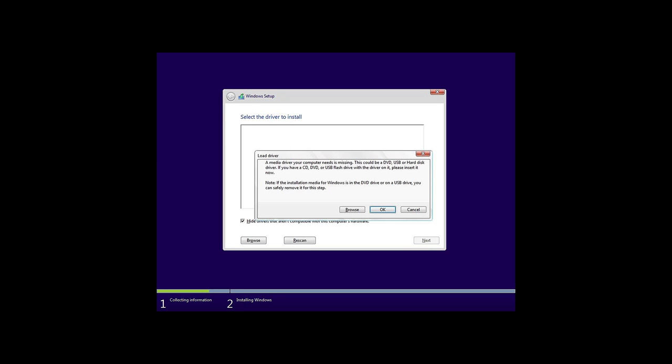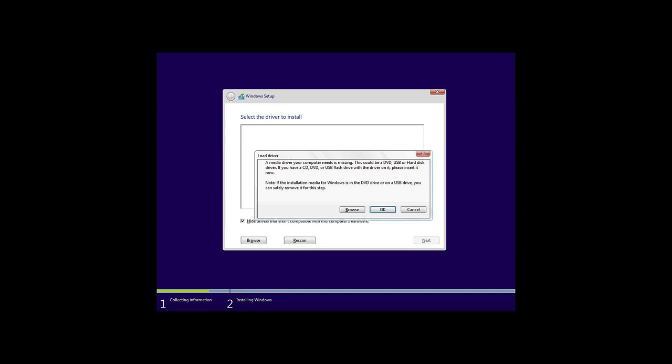The second cause of the problem is the program you use to make a bootable USB drive. Try using other programs, and the best option is using official methods to create a bootable USB drive. All of them are described in my video about creating a bootable drive. You will find this link in the description.